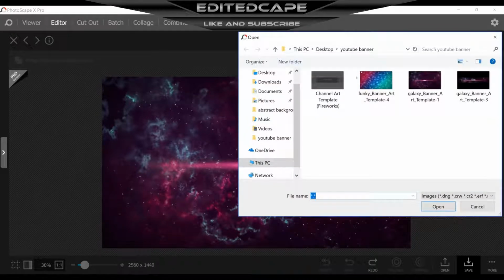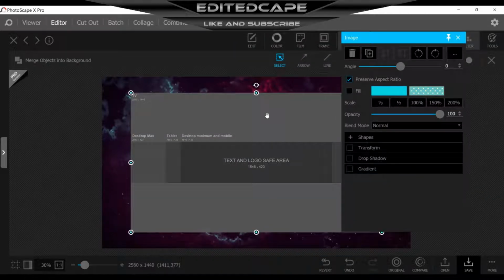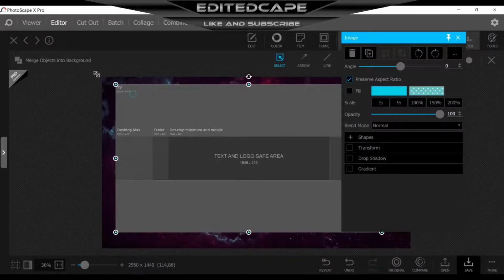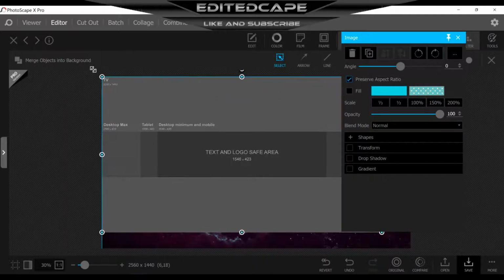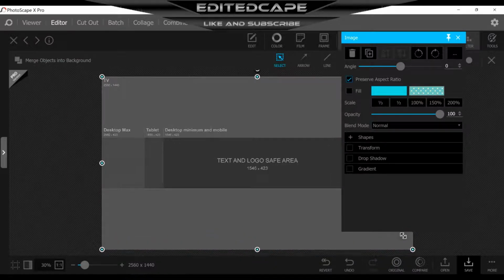So what you're going to want to do is get this template. You can find it on YouTube when you go to your, I think it's community settings, or you can find it on Google by just typing in channel art template and it will pop up. Once you do this, you want to make an overlay, and it's really simple. You just drag it, especially on Photoscape. It's extremely simple because it's just a matter of taking little pins and dragging them.